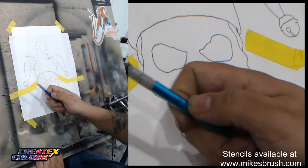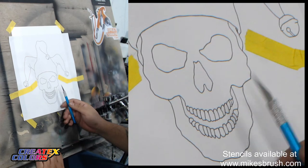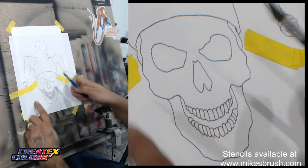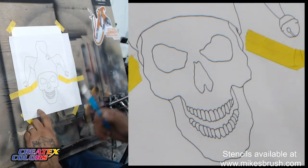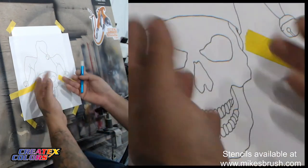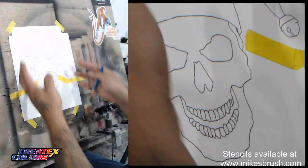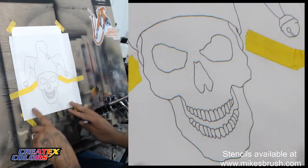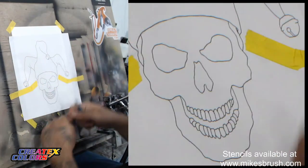So we're gonna take our handy dandy blade. I've cut out my design, and we're gonna take off a few pieces. Now in this particular design, I wanna leave the background on, so that our design pops out. And then maybe at the end, I'll go back and dust in a little background, maybe using the brick stencil or something. I don't know, we'll see when we get there.